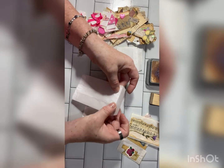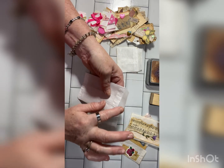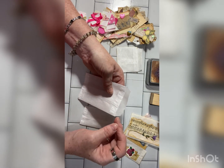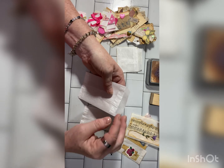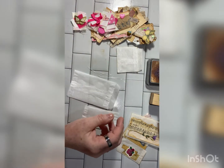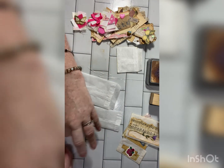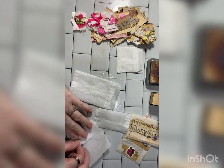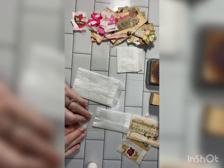So I don't know why I was having a problem, but you can see just cut when it's open. Let me do that again. I have to get it right. I have to be able to show you the right way. So I apologize.